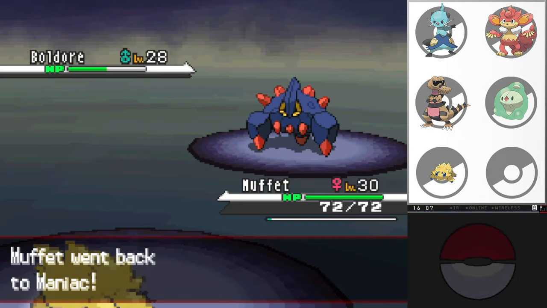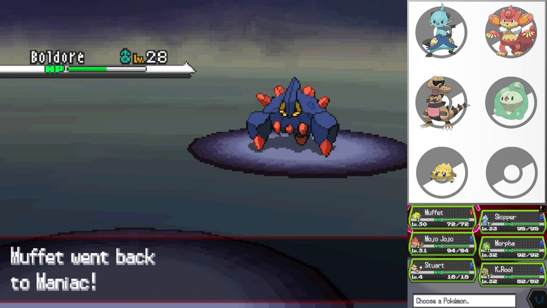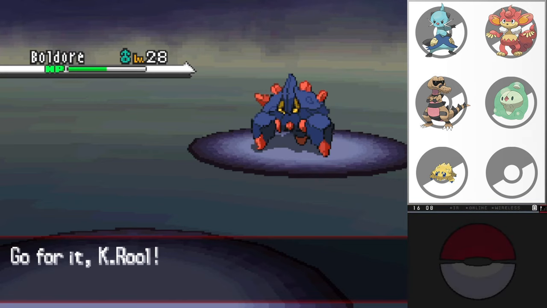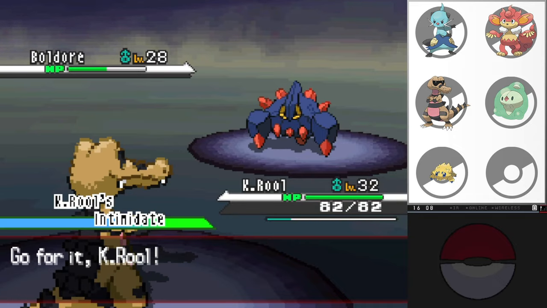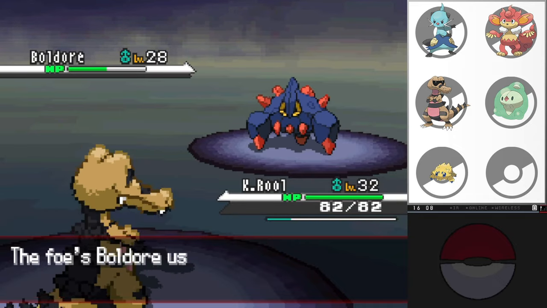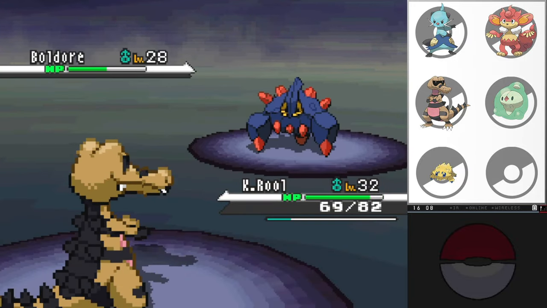Starting off with Boldore. It is the pure rock type, the ability Sturdy, level 28, with the moves Mud Slap, Iron Defense, Smackdown, and Power Gem. So I'm expecting a Power Gem or something to come my way. So we're going to go ahead and throw K-Rule out here to, number one, get the Intimidate off. And if Power Gem or Smackdown comes our way, it's just not very effective. So, you know, works out. Get predicted, scrub. It's that easy.